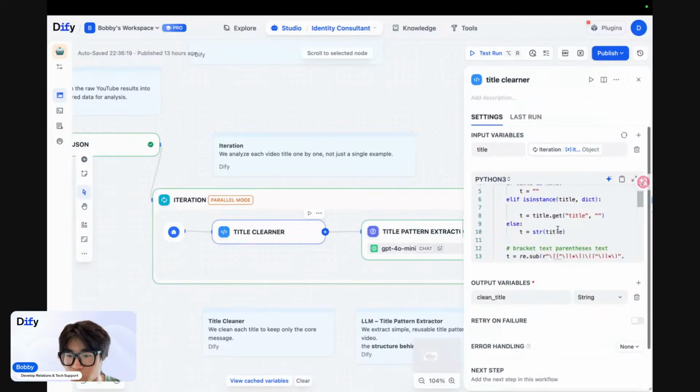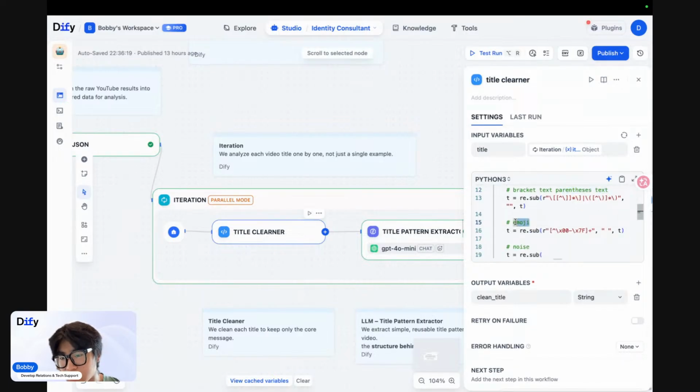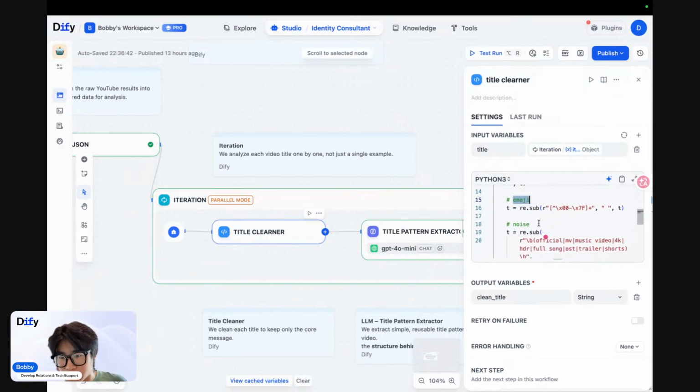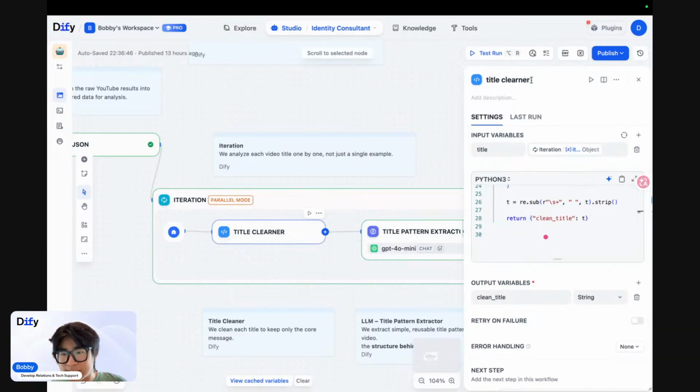The noise can be bracket tags, parenthesis tags, or emojis, because the computer does not know what an emoji is. It will be transformed into something the computer does not understand. So we need to remove these emojis. That is what the title cleaner does: remove these decorations and extract the core structure of the titles.